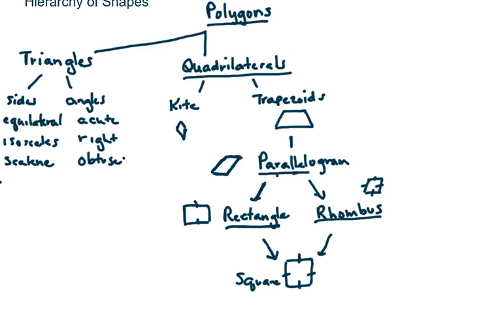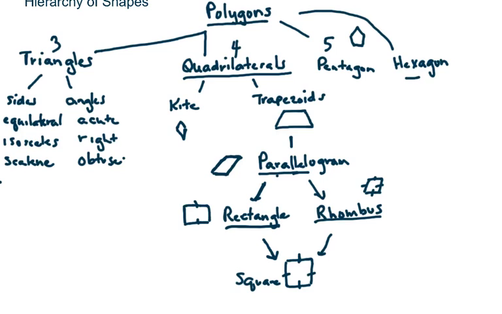Now, there were some other shapes that we covered. I know we covered our 3-sided shape and our 4-sided shape here. But what happens if we get to a 5-sided shape? That shape is called a pentagon. Next, if we have a 6-sided shape, it's called a hexagon. A 7-sided shape would be a heptagon, but we're going to go ahead and move all the way out to our next well-known shape, which is an octagon. Octagon has 8 sides, and it's that stop sign.